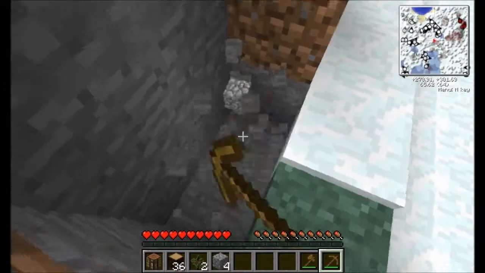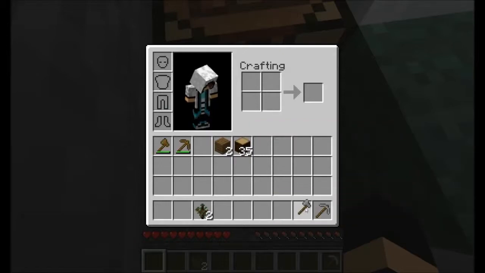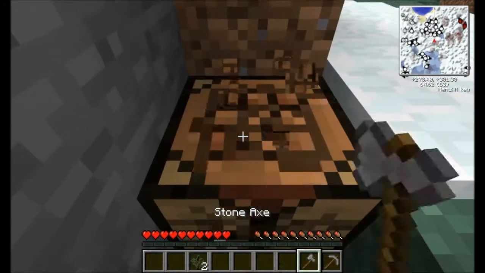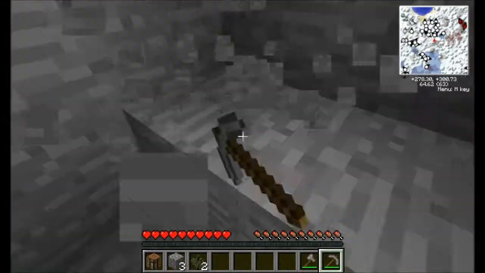Every freaking world I've spawned in for a while has been a snow biome. Or a jungle. Snow or jungle, that's usually how it goes. Alright, do this and this. Let's collect some more stone, that way we can make our furnace and get all started.